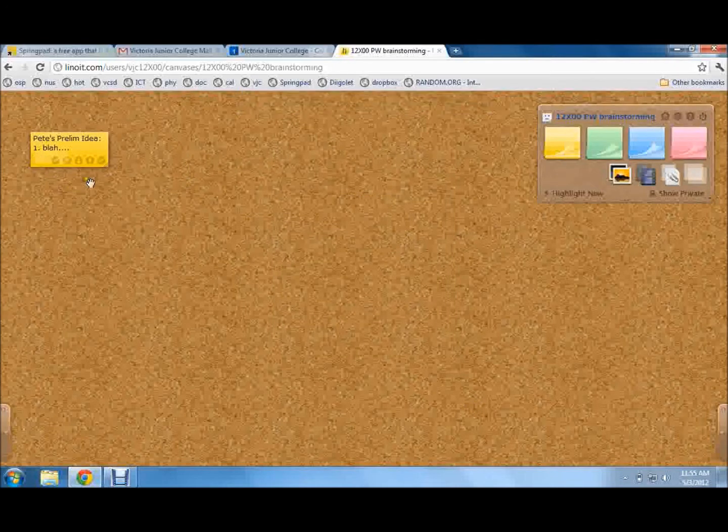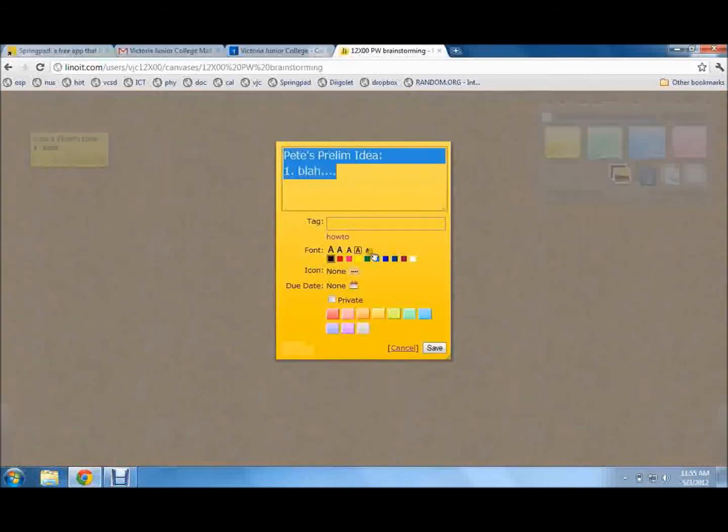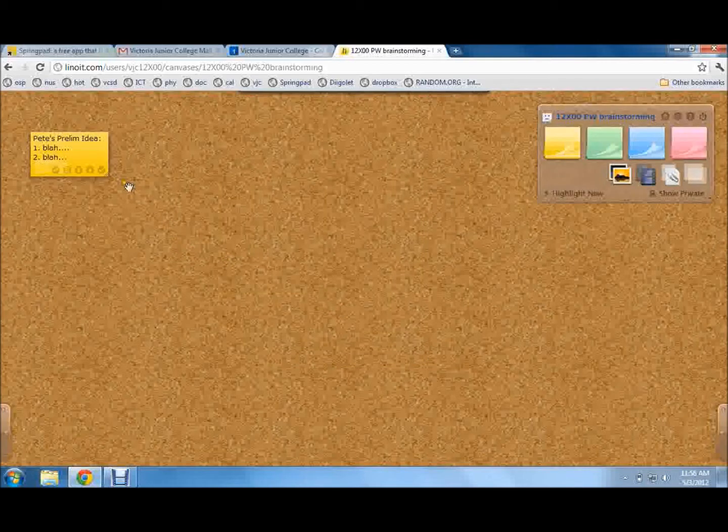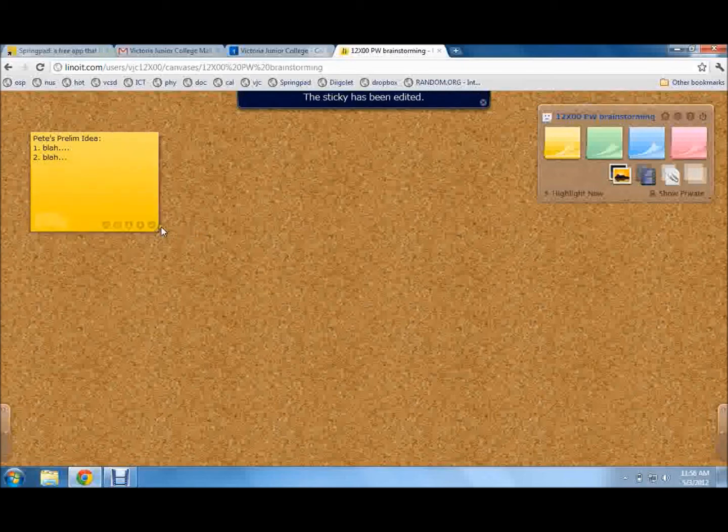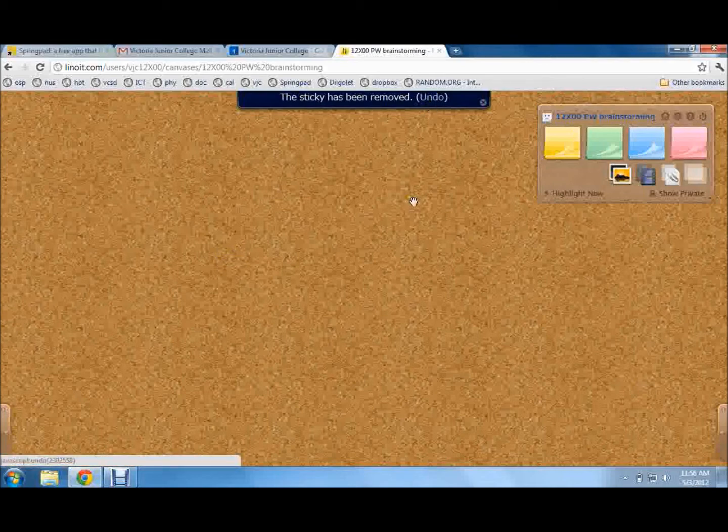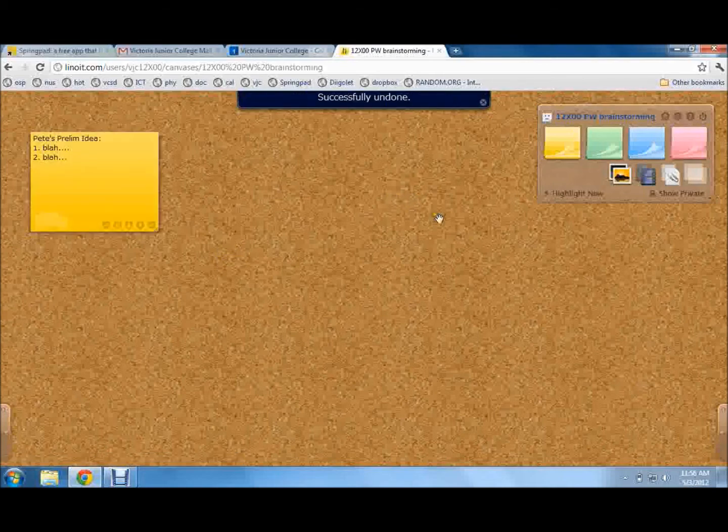And of course you can shift it, you can make further edits, and once you're done with it, you can remove it. Right, and you can undo also.